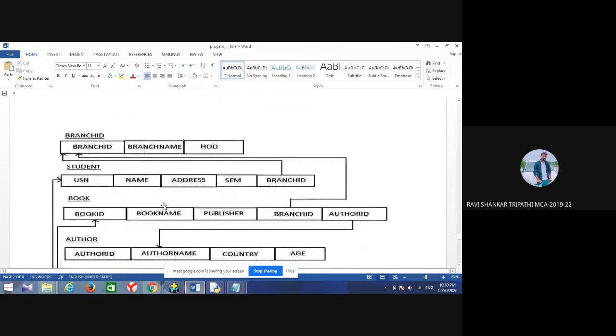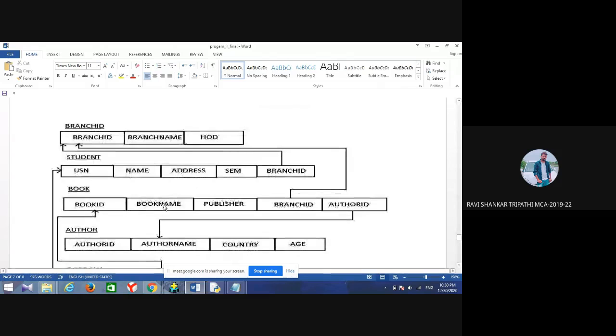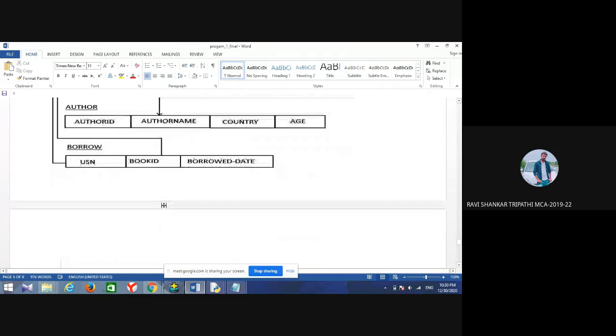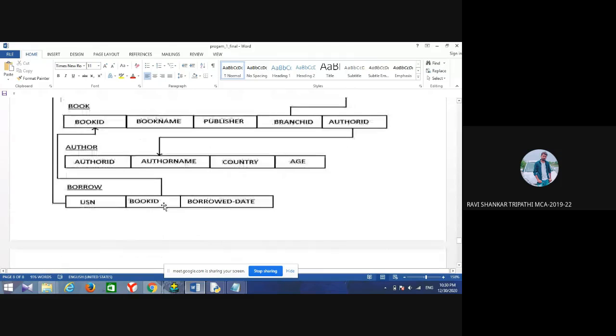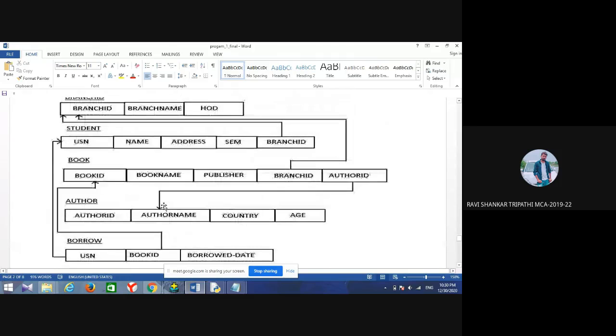Here, ma'am, the schema diagram: branch ID, branch name, and HOD. Student attributes: USN, name, address, same, and branch ID. Book attributes: book ID, book name, publisher, branch ID. Author: author ID, author name, country, age. And borrow: USN, book ID, borrow date.